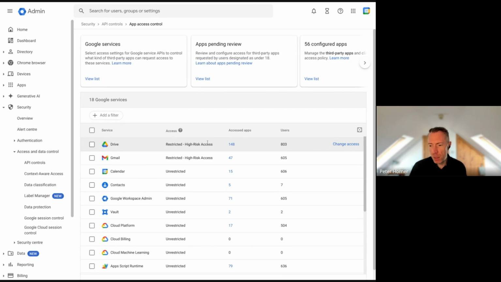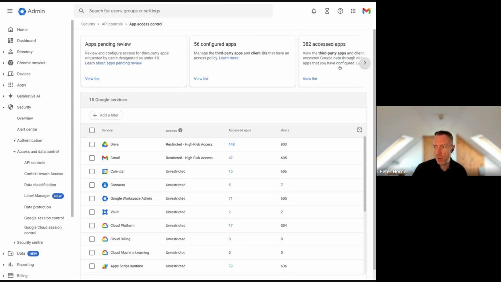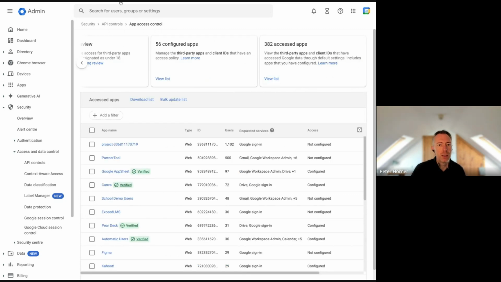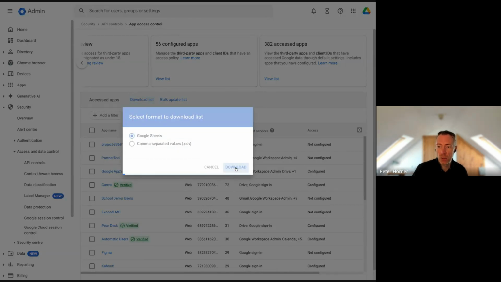So when it comes to auditing your apps more closely, we get a high-level view here of how many users are using apps with Drive or Gmail in, but we can get some more details about this. If we go back into Accessed Apps and go into View List, and from here, we can either just filter this view, or we can actually download a list into Google Sheets.